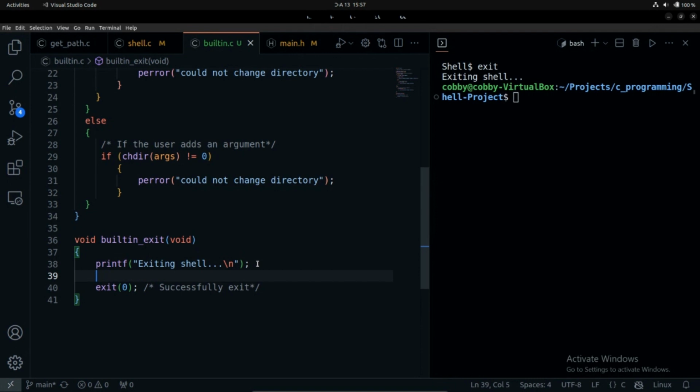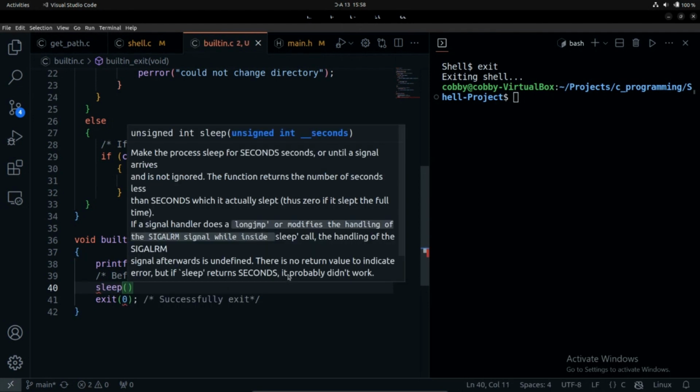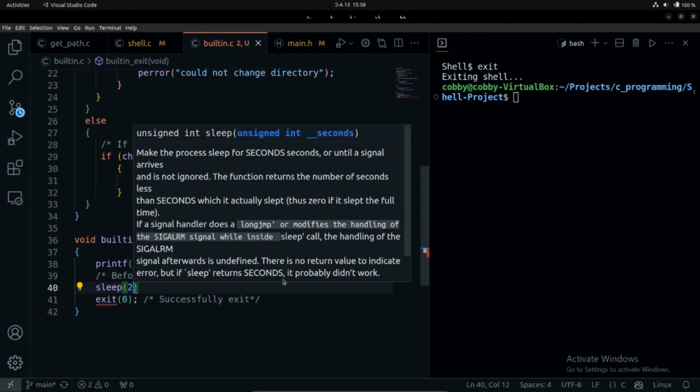Let me try something before it exits. I don't like the way it just exits just like that. Let's try and do something here. So we can say before it exits, all right, it can wait for like 2 seconds, just to make it feel more interactive. Please, it's not part of the project, but I just want to convey an idea. We can say it can sleep, and then we can use this function. I like using it very much to write my programs, the sleep, right?